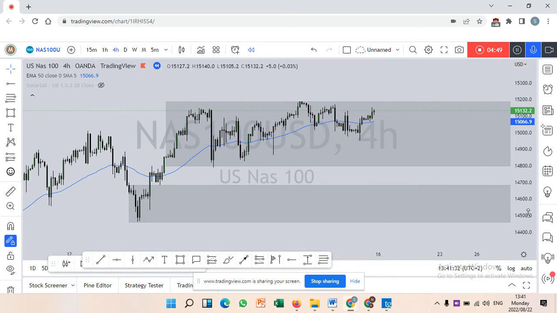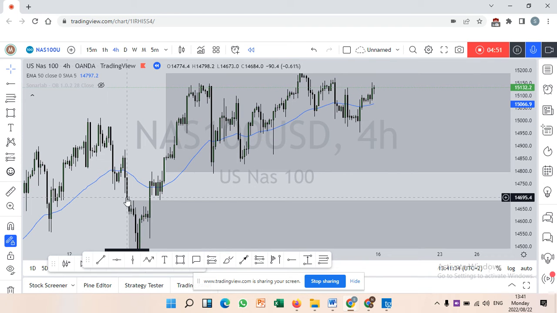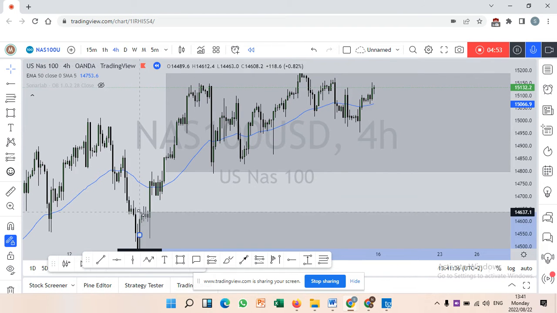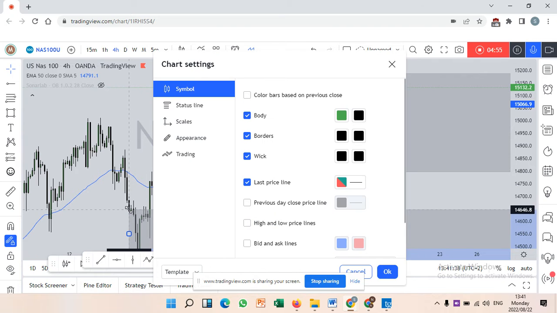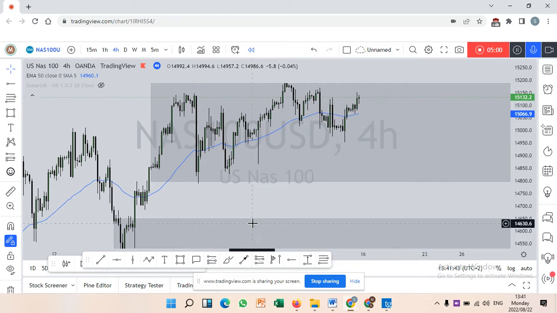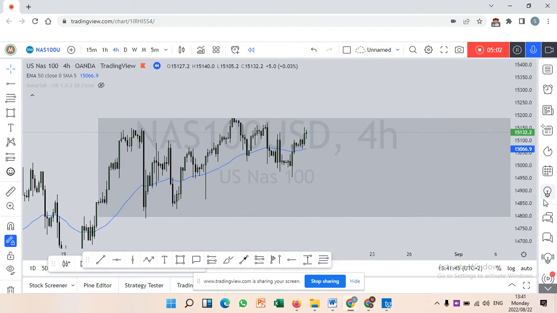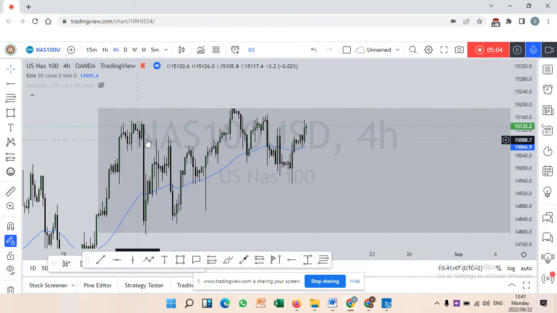and on the 4 hour we just keep on marking the demand zone more and more. I'll mark from this point, so I'll just mark from this high right here. Sorry about that. I'll just mark from that point downwards. And as we can see, guys, this is the consolidation that we are in as of this moment.